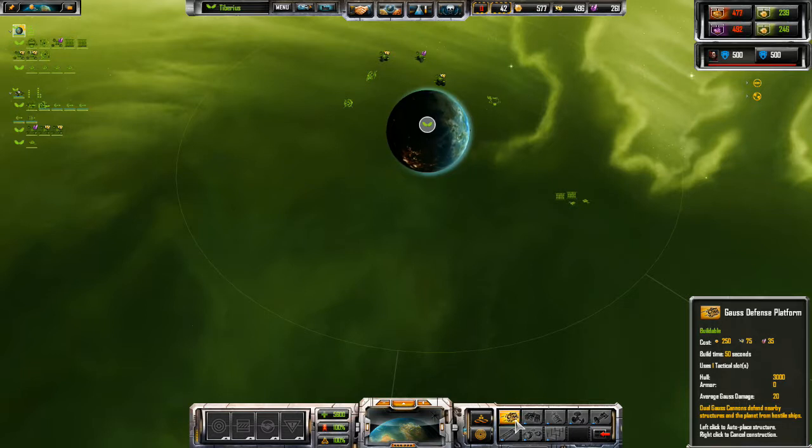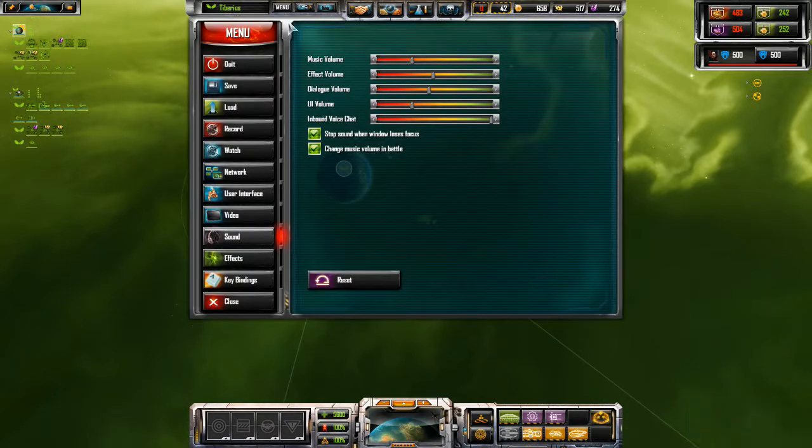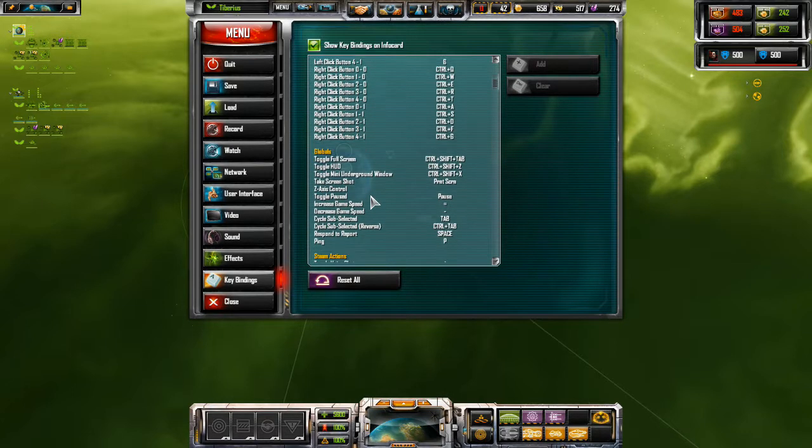Are they auto-placing? I don't want to auto-place. Excuse me, ladies and gentlemen. I came across this a little bit ago. Auto-place, team colours, cargo, gravity well, phase lines, cinematic mode. Nah. Camera, show. Okay, it's not there. Key bindings. Sorry about this, ladies and gentlemen. I am going to have to quickly go through this.